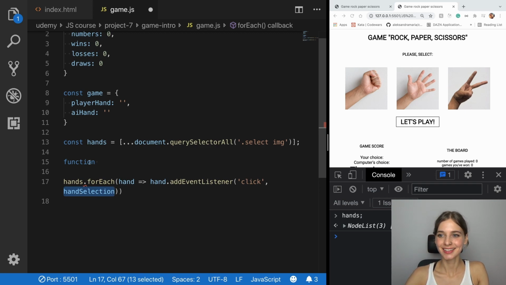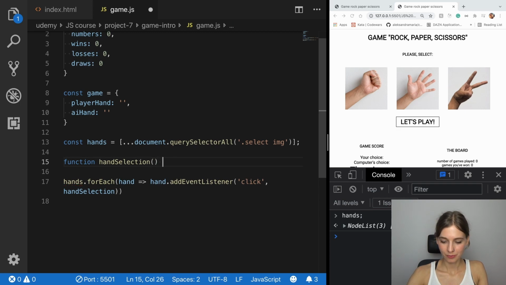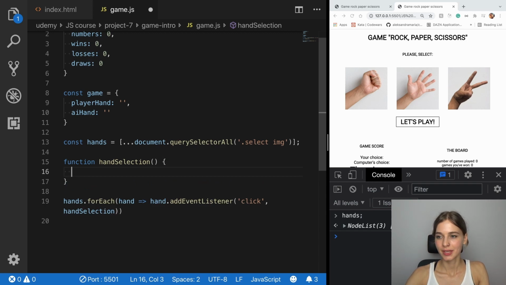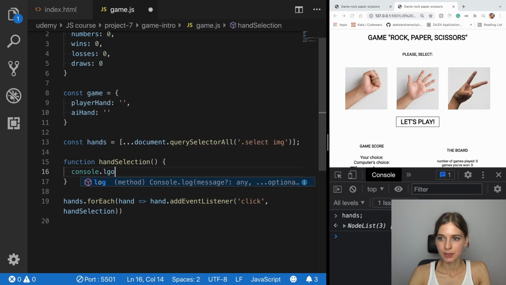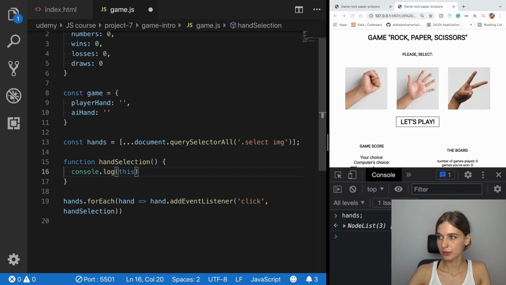I want to copy this handSelection, paste it here, open curly braces for the function body, and I want to console log this. Our object-oriented programming is going to start very, very soon, so we need to get really comfortable using the keyword this. And I'm going to console log this.